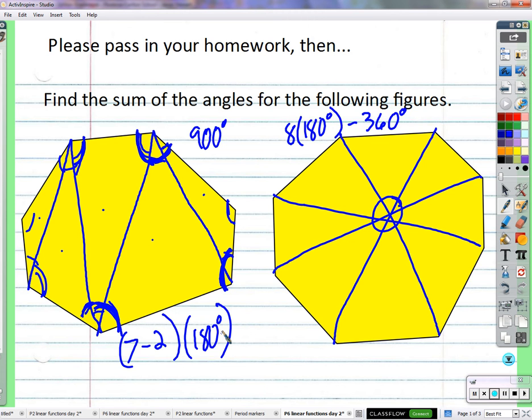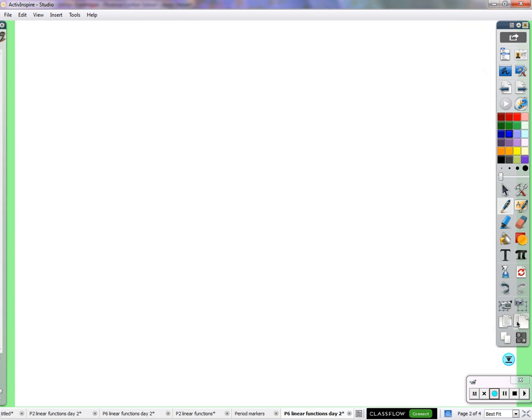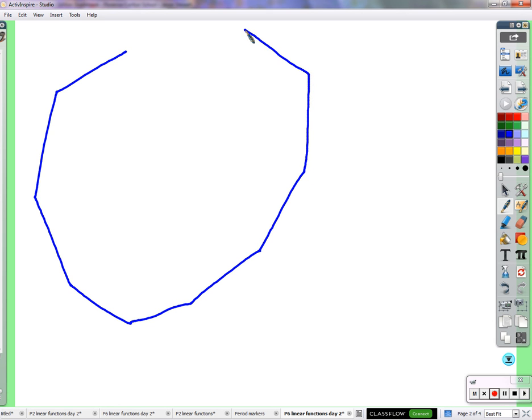Now, how about, throw a blank page. Try this one. 1, 2, 3, 4, 5, 6, 7, 8, 9, 10. It's hard to make a many-sided figure that two of the sides don't start to look the same. So this has a name. It's called a decagon.